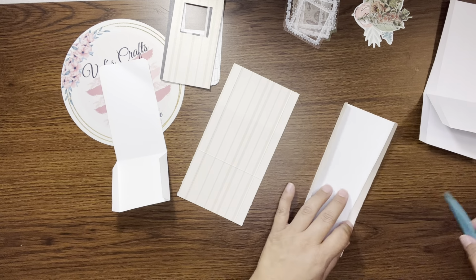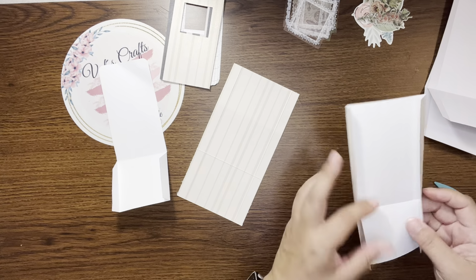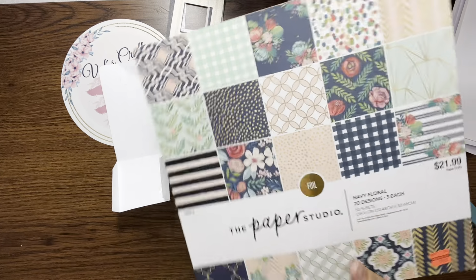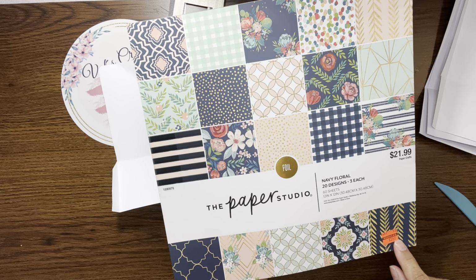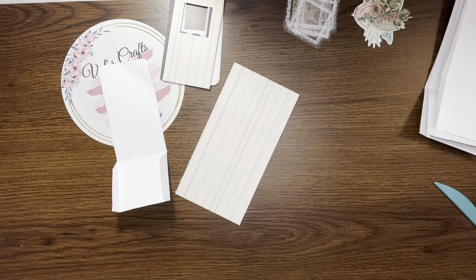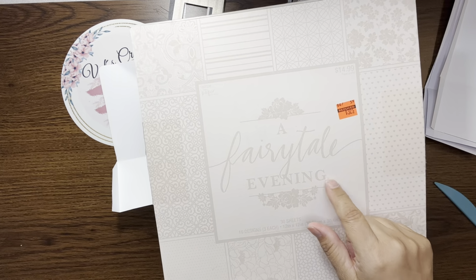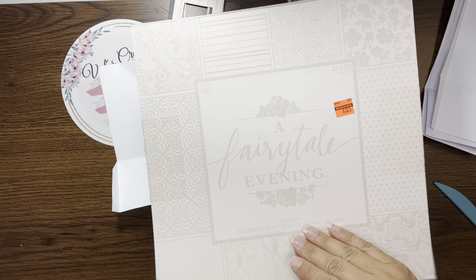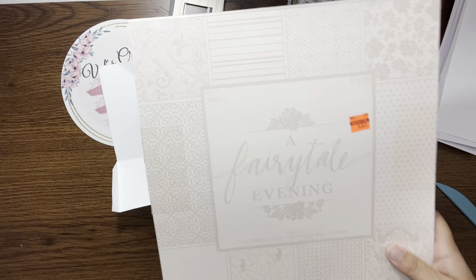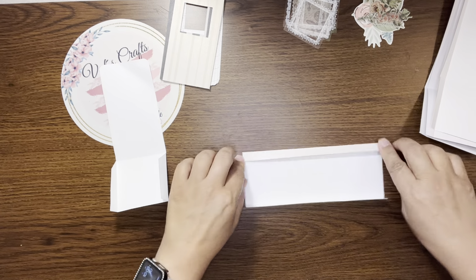These paper pads, let me show you the paper pads that I'm using. They're from Hobby Lobby. The blue and cream paper is from this paper pad that I just got from Hobby Lobby at $5.49 clearance, and it's named Navy Floral. And then the cream color, I got it at Hobby Lobby too. But this one was a long time ago. I already used it in other projects. This one was $3.25 on clearance, and the name is A Fairy Tale Evening. So those are the two paper pads that I'm using, in case you want to know.